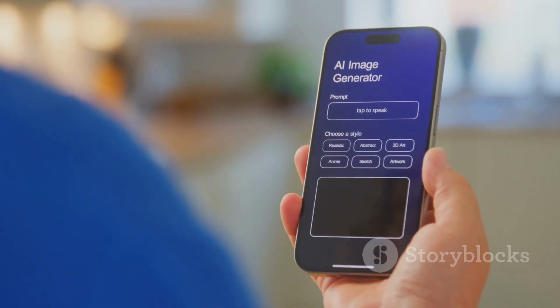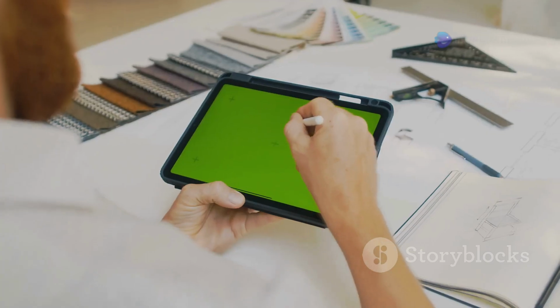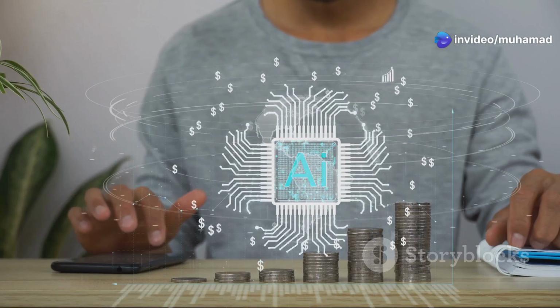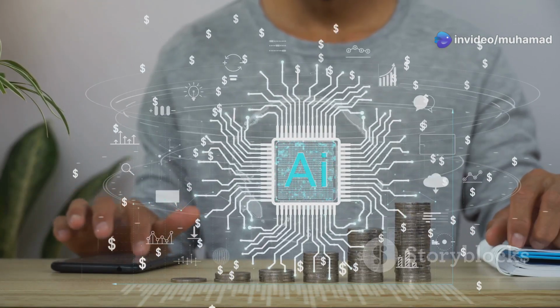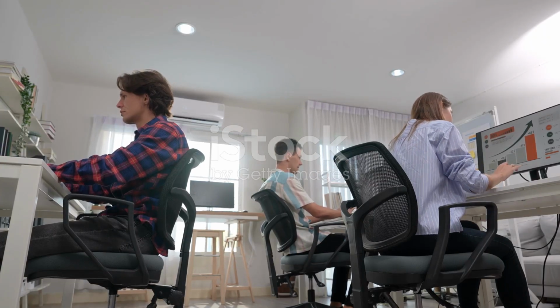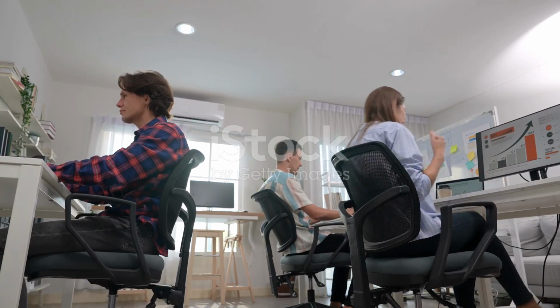The beauty of this approach lies in its simplicity. You don't need to be a professional animator or storyteller. AI tools empower anyone, regardless of technical expertise, to create engaging and shareable content. With a dash of creativity and the right guidance, your adorable animal video could be the next viral sensation.